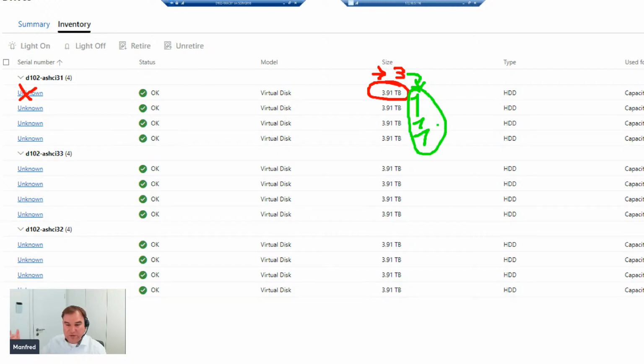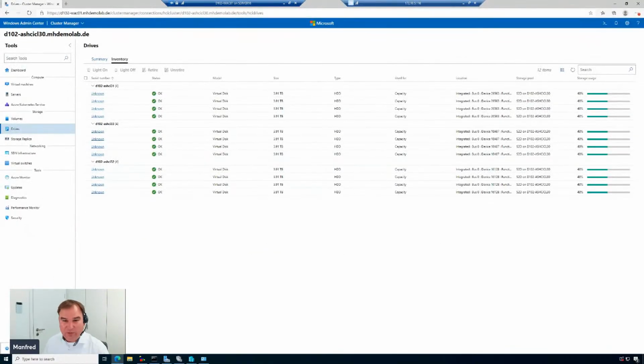So if we give the system some time for this rebuild action, then we will have the full redundancy back, even if a disk drive failed. And then we can survive additional disk failures. So when the rebuild has finished, we could survive additional disk failures here and here because we have the full redundancy back. So this is great in Azure Stack HCI, and how this works can be configured in the settings.